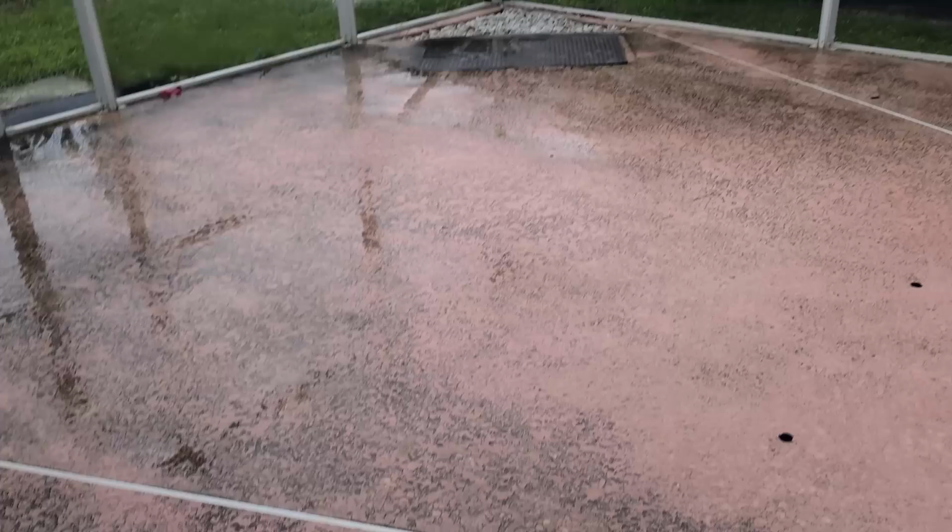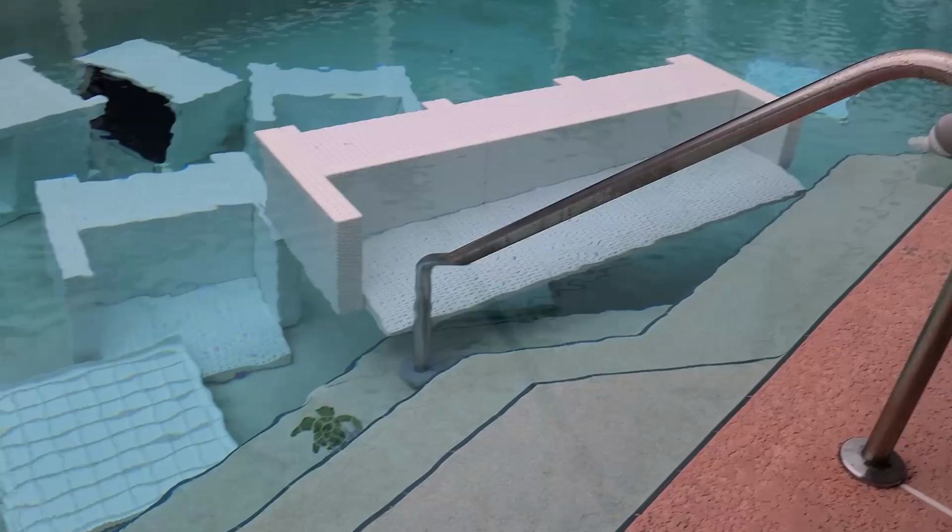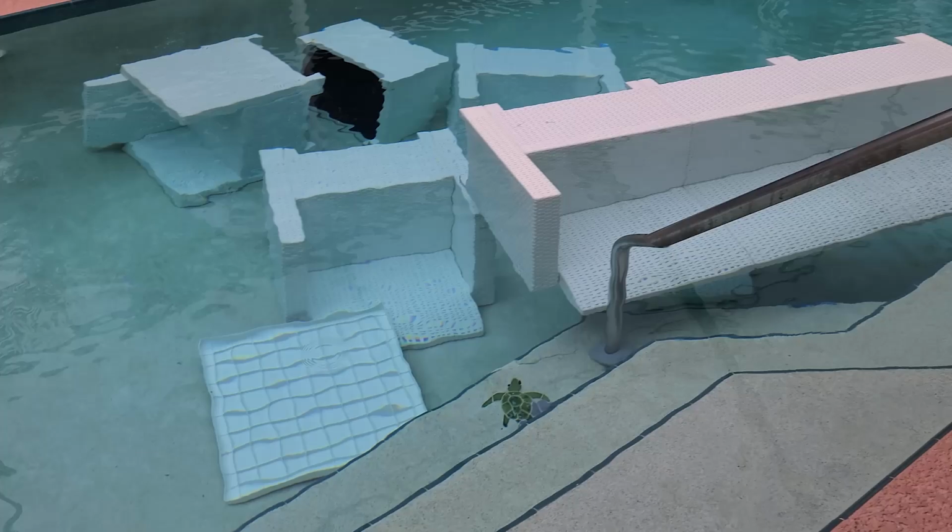So our backup generator, this here, oh, he put an umbrella there for himself. So this is all ready to go and it's gonna go out there away from the house, and it's gonna go chained and it's gonna be fine, it won't fly away worst case. But we put all our patio furniture in the water and with the winds and stuff, it has been moving around, floating away. Good thing that the pool is not an everlasting pool, so it's not gonna go too much further, right?